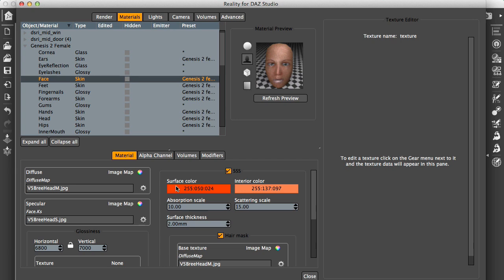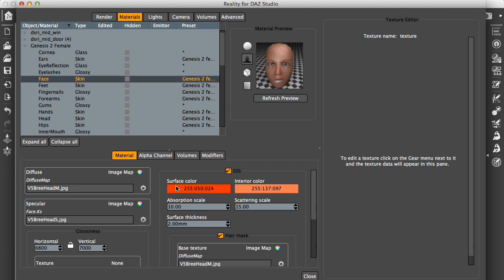This is just a quick overview of the program. I don't want to overwhelm you. But what is important now is that we understand the organization of the new materials. For the large part, they are very similar to what you knew before in Reality 2. The new materials have been expanded, greatly so, to make room for a new texture editor that is incredibly powerful and capable of creating very sophisticated materials without using the dreaded nodes. So you can create incredibly complex materials, but you don't have to deal with noodles and nodes and all that kind of stuff.